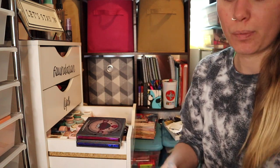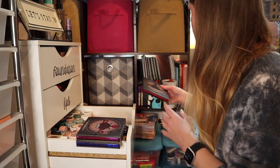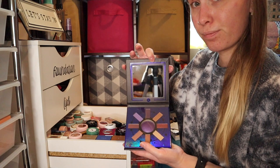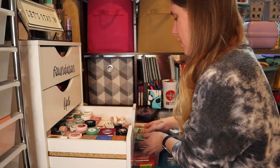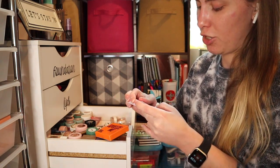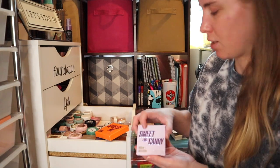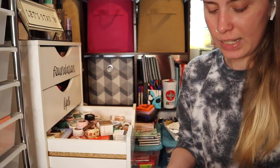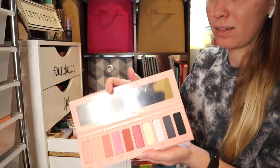I already know I'm keeping all of them. This is the Scorpio palette. Again, collecting all of my zodiacs. Libra and Sagittarius. I have all of the bite size e.l.f. palettes, keeping these. I have those mini palettes from Makeup Obsession. I don't know why these aren't with the other ones. They're just those tiny bite size ones. I'm not gonna take it. Oh, is this one? Yeah, this one's already ripped. That's fine. This is the Melt Cosmetics Millennial palette. That's gorgeous.